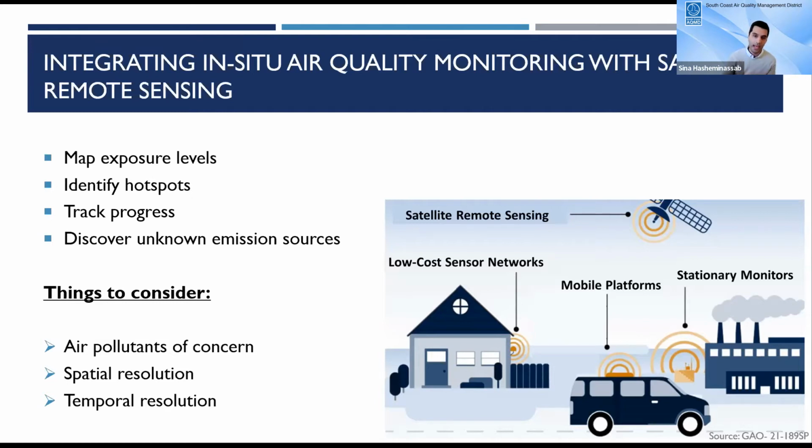But some of the points that we have to keep in mind when thinking about satellite data are: what are the pollutants that can be measured with satellites? As I said earlier, there are a wide range of sources that have been identified by the community members, and many of them actually emit air toxics, which are usually in trace amounts in the atmosphere. And because of the nature of these short-lived pollutants, they also vary substantially in small spatial scales. So that's another factor that we need to keep in mind when thinking about satellite remote sensing: spatial resolution.